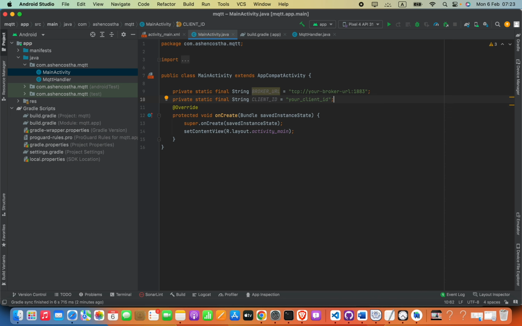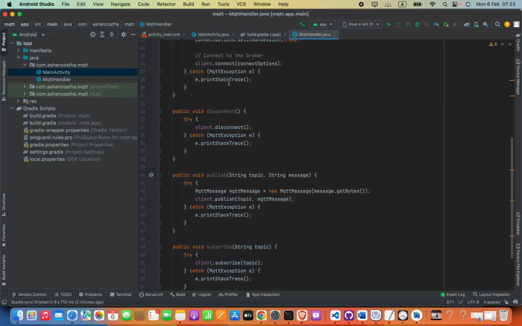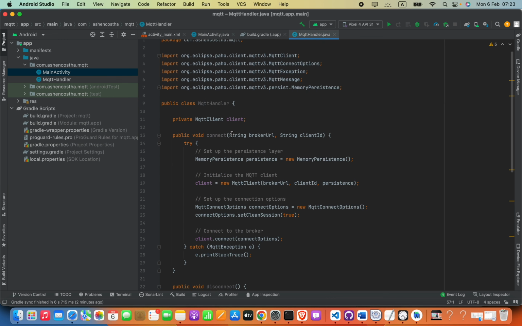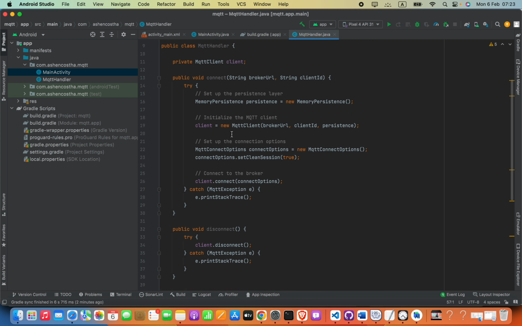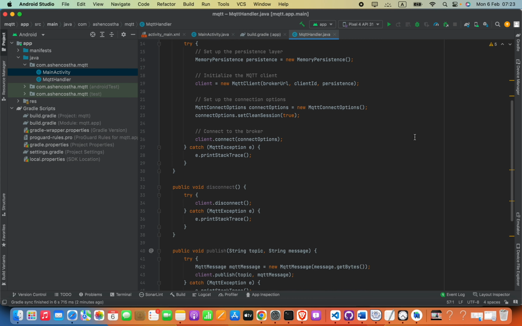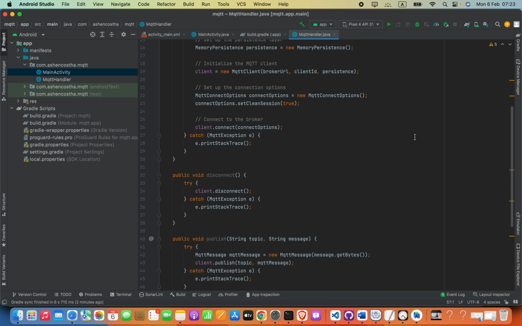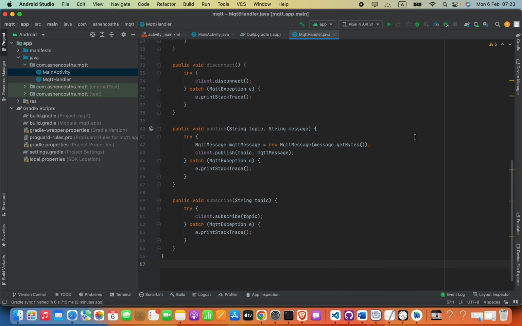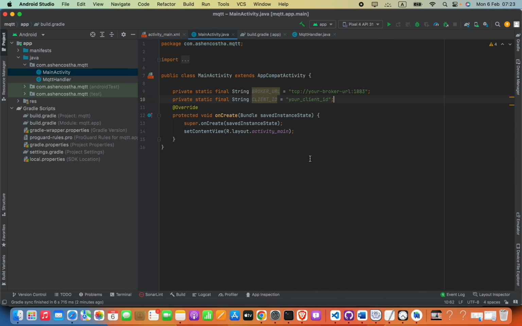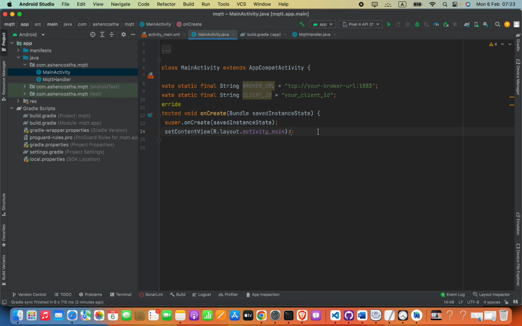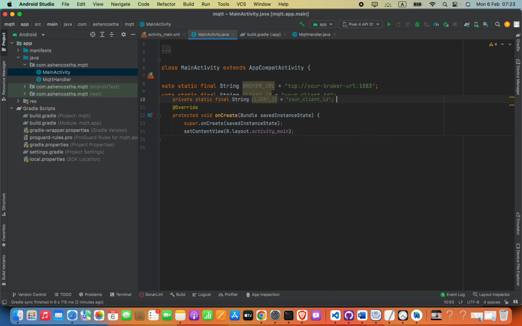Okay, now we have to create an object with this MqttHandler class. Let me show you this class. So here I'm going to create the object.